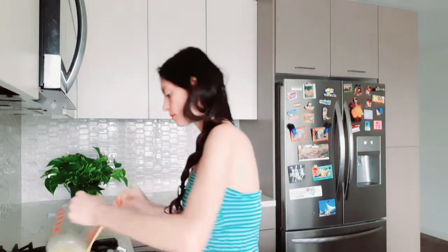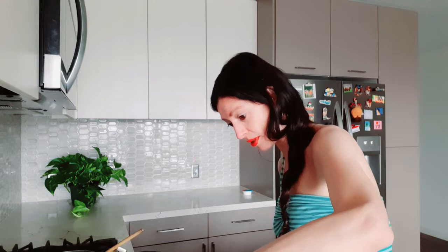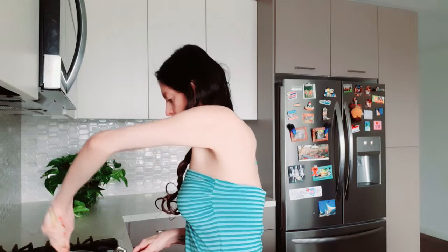And now we're gonna add the 1 egg. It has to be beaten, so remember to do that. And the egg, I'm actually curious because some other recipes for rice pudding that I looked up didn't call for an egg. Then the rest of the milk, which is half a cup. After the milk and the egg, you stir for 2 minutes. I am really curious about adding an egg. If you ever made rice pudding, let me know in the comments down below if your recipe called for an egg or not and how successful you were.